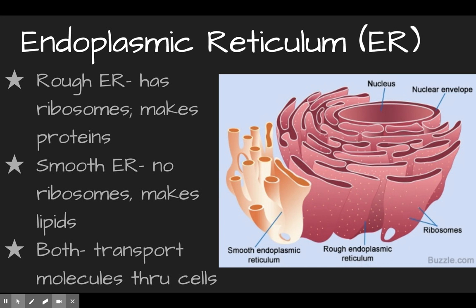And let me show you this picture really fast. Here we have the ribosome. It kind of looks like coral, like that's found in the ocean. And you can see here, all of this is considered to be the endoplasmic reticulum. The difference is this is the rough ER because notice it has these ribosomes on it. And this is known as the smooth ER because it does not have ribosomes. Okay, so remember, the ribosomes are made by the nucleolus that's found within the nucleus.